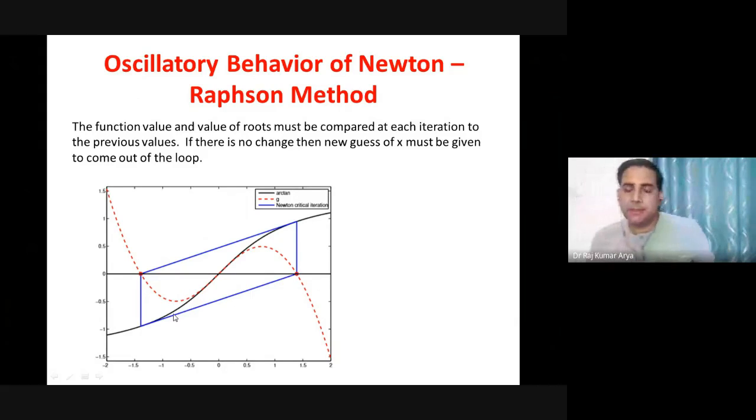Because you want to get rid of this position. So this needs to be programmed somewhere in the programming also. If this kind of thing happens, either I have to double my guess or decrease my guess. Doubling or decreasing is the easiest. That needs to be taken care of for the oscillator. This is one type of condition.